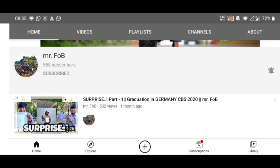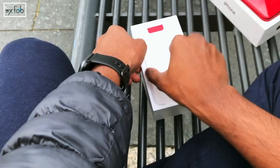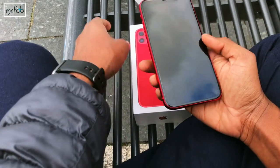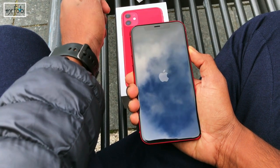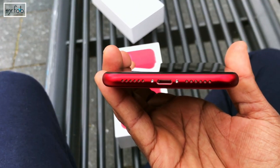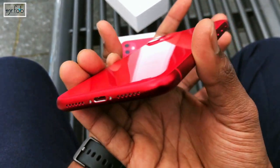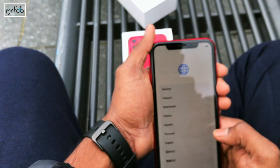Thankfully I have earphones and an adapter with my iPhone 11. Let's bring it back to its original position and keep this aside. Now, it's time to turn on this red beauty. As we all know, if you hold the power button for five to six seconds, every device turns on — and I did the same thing. We have dual speakers, and look at the borders — we have a matte finish. Damn, what a sleek design, totally loving it. The hands-on experience is incredible, I can't even express it in words.